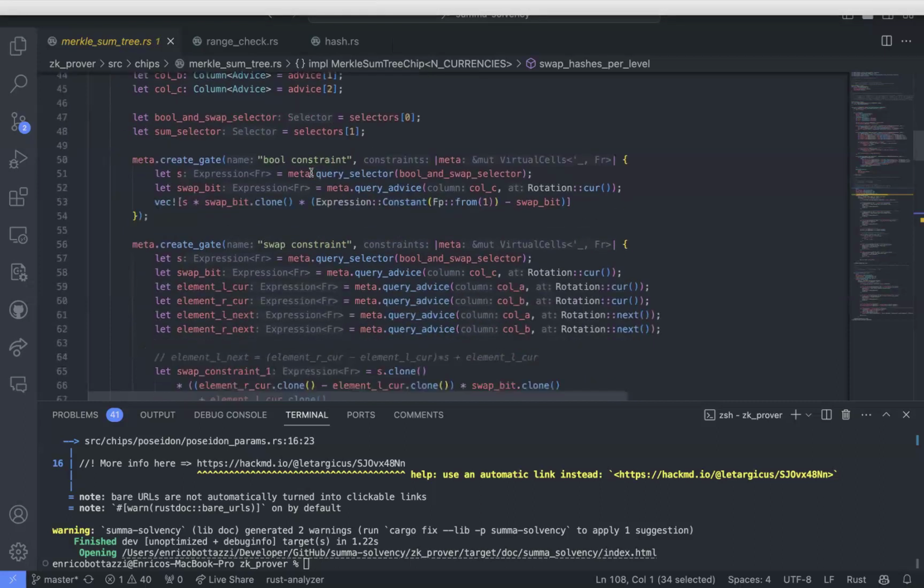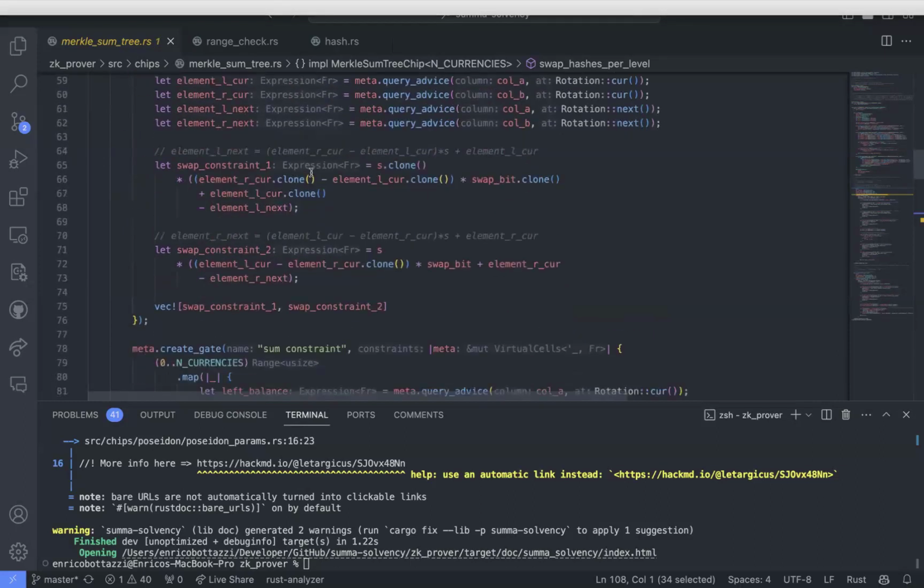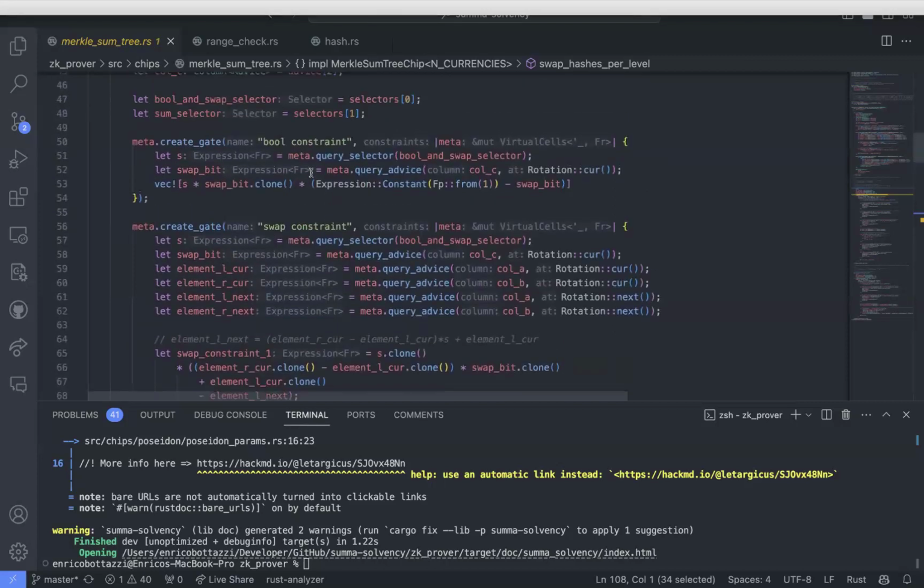And there are 3 custom gates that we write here. So first of all, there's a bool constraint, because we need to enforce that this index in the bit vector is either 1 or 0. So we don't want it to be 2.